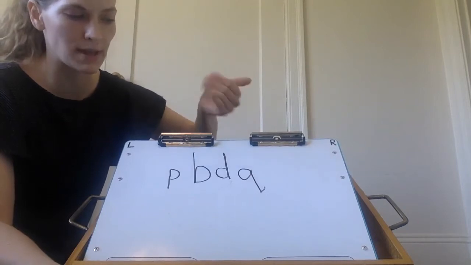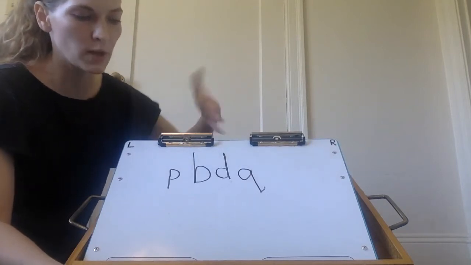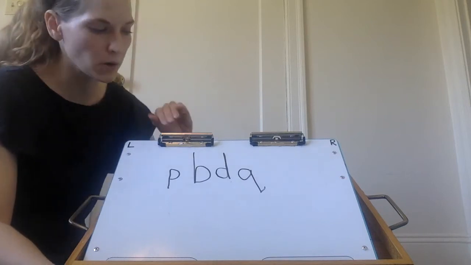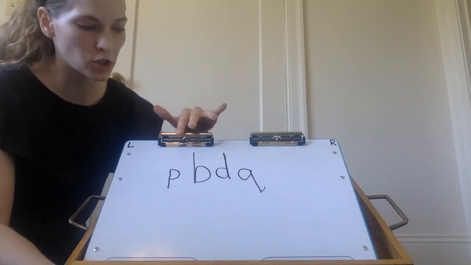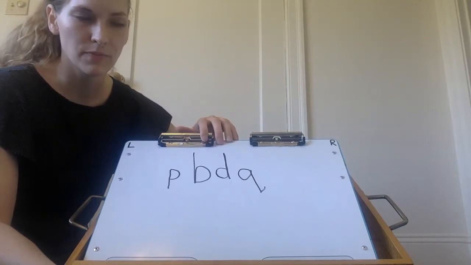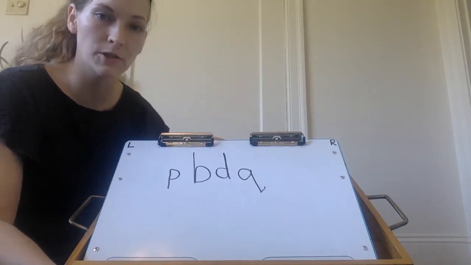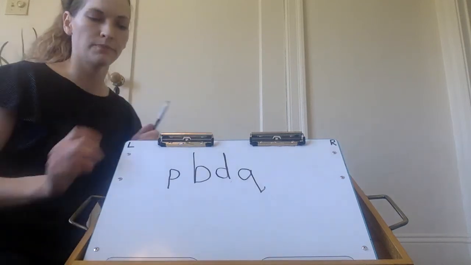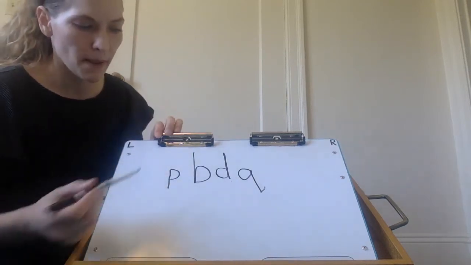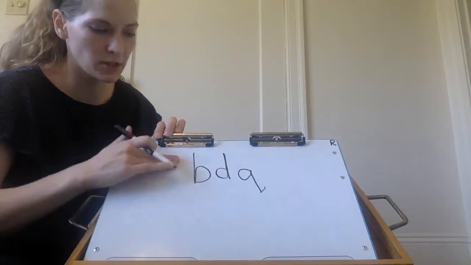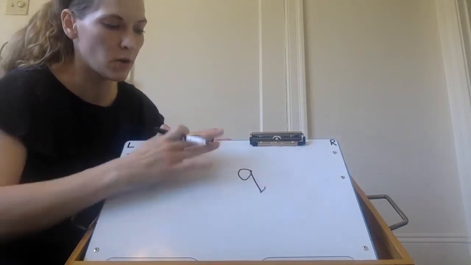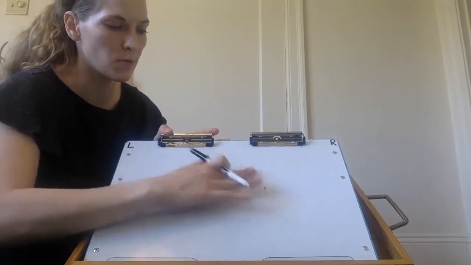So it's really important to be able to quickly recognize which letter it is so that we're able to read really quickly, but also so that when we're writing, we're making sure we're putting the correct letter. It can really confuse our readers or make it harder for them to know what we're saying if our letters are facing the wrong direction. So then we could do another page where we fill it up with P's, B's, D's, and Q's, and then we go through and we look for one specific one of those.